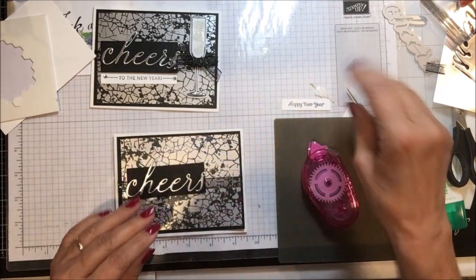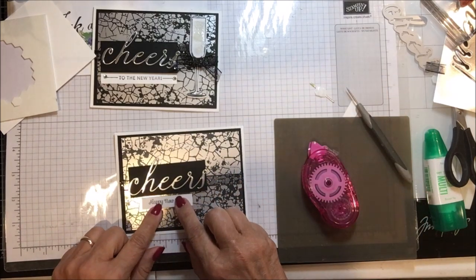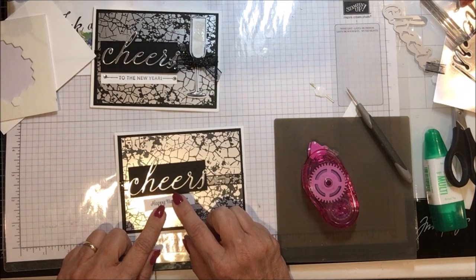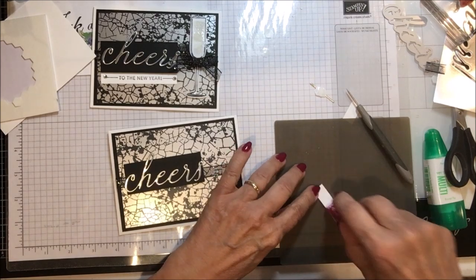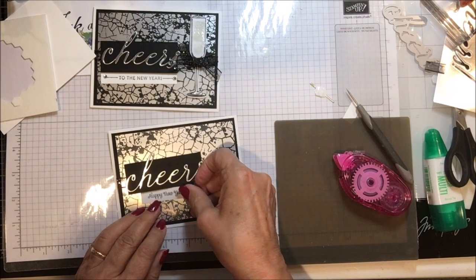There we go. And then my Happy New Year is going to be centered underneath it with a couple of rhinestones put in place to dress that up. So I'm just going to go ahead and add some Snail and lay that down flat on my card.